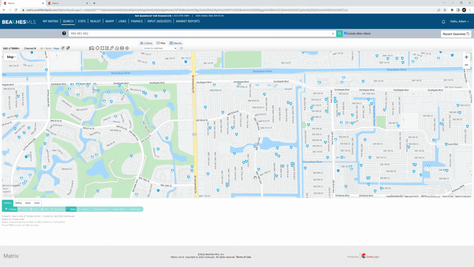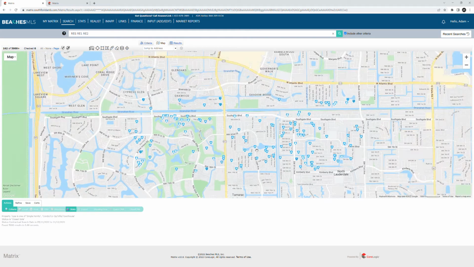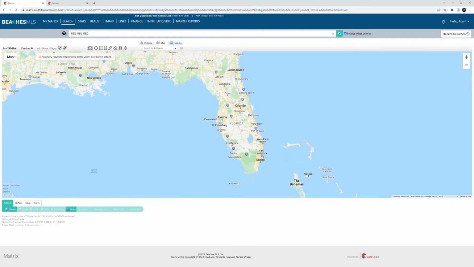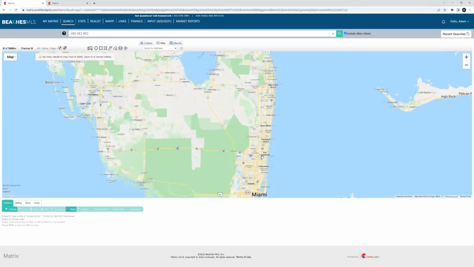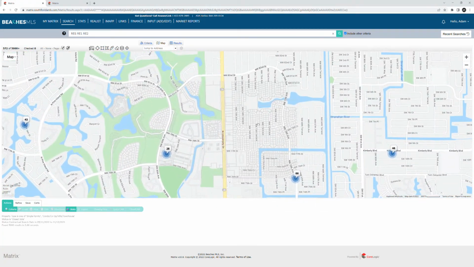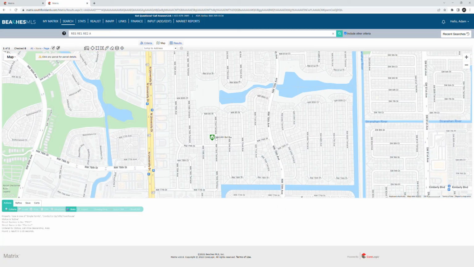So what I'm going to do is pull up one of my listings. I've already listed it. It's on the market, but let's say that I'm trying to come up with a price for my listing, and we're going to do how I approach the CMA to come up with a value and check what's sold in the area. I'm going to be working here in the city of Tamarack in Southeast Florida. As you can see, Tamarack down there, we're all the way in Southeast Florida here on the map. So we're going to zoom in to the city of Tamarack, and we're going to look at one of my listings now. I have my listing pulled up here.